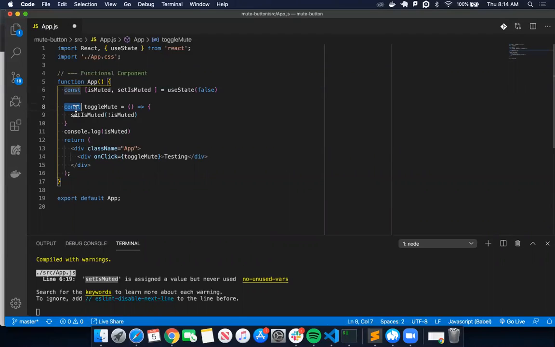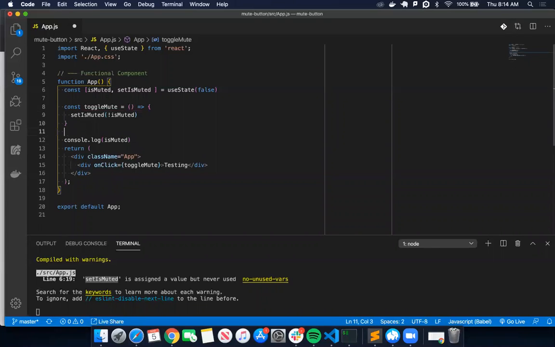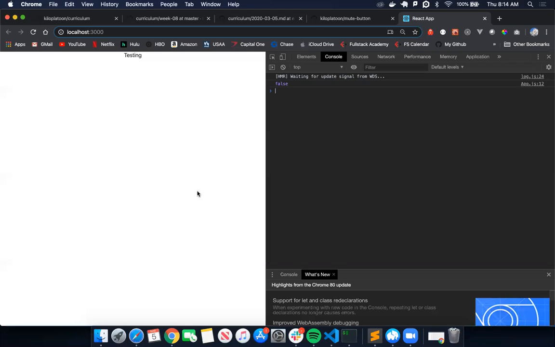So set is muted, I want it to be equal to the opposite value of the current value. So if it's currently false, I want it to set the opposite of false, so this is true. If it's true, I want the opposite of true, so this would be false.